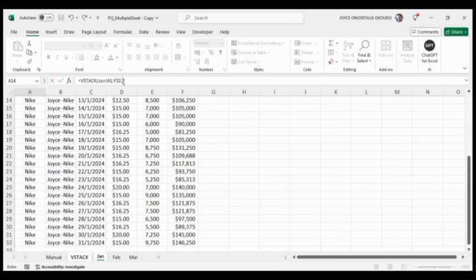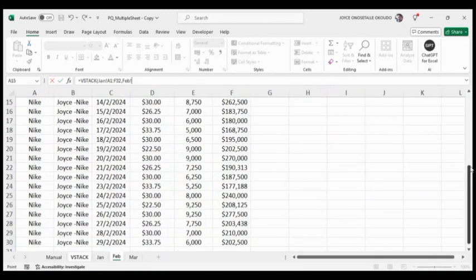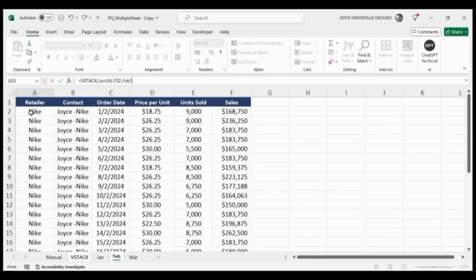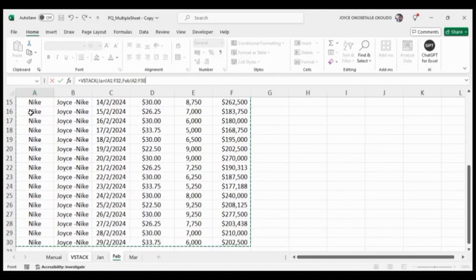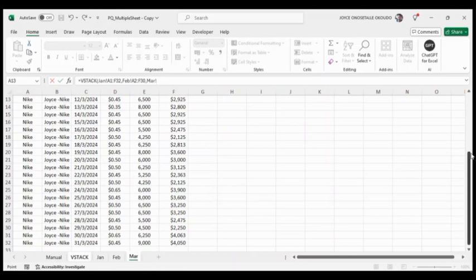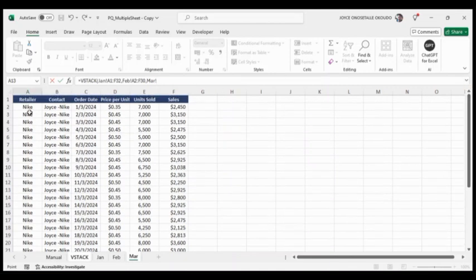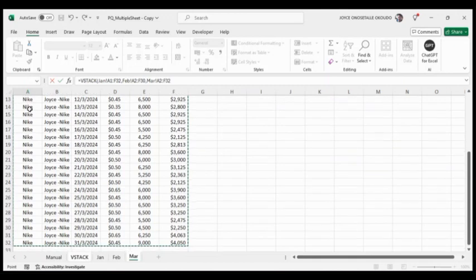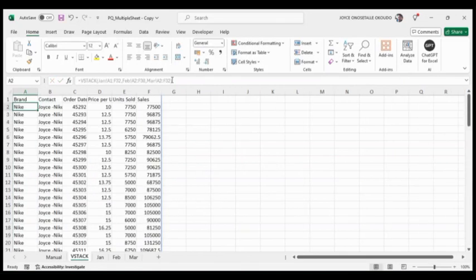You can click on the next argument by using your comma and go to the February records. Not the header, we don't need the header anymore, we just need the records. This is actually still not really suitable to use, but let's see how it works as well. The next argument is the third array, which is the month of March. We pick that record with Control Shift down arrow key. Then we have referenced January, February, and March, and we close it with a closing parenthesis and click Enter to give us all the records.